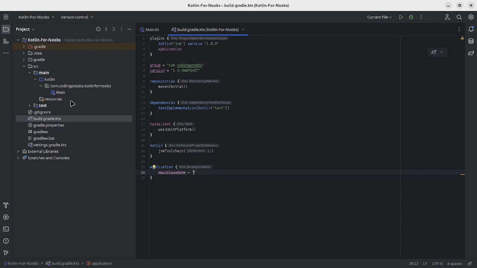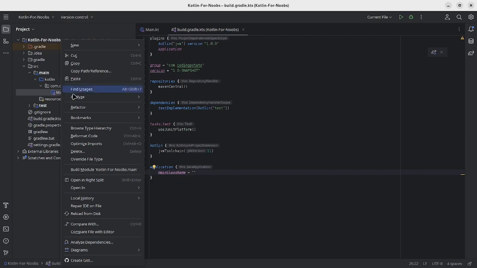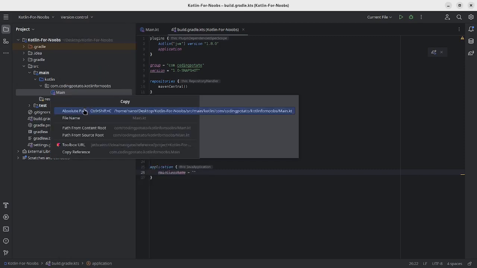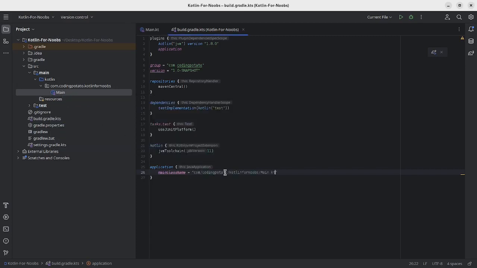So to get that, I will right click on main, and I will copy the path of this, and I will copy this one, path from content root, and I will just paste it, just so that I don't have to type that much. And you don't need the .kt, just need the main, and replace the forward slashes with dots, just like that, so that it's a reference, a package reference to the main class.